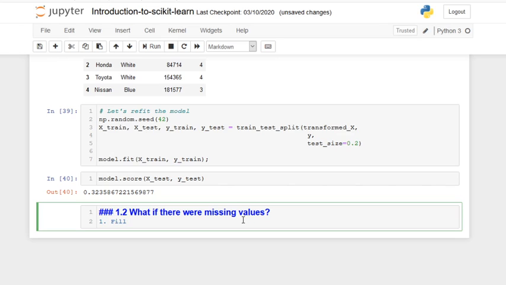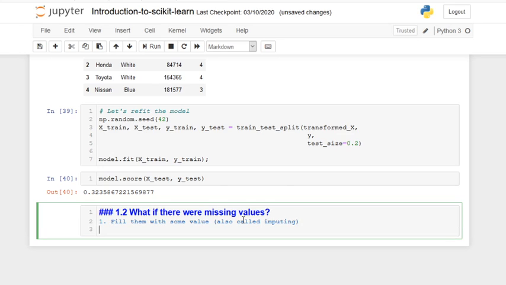So you can either fill them with some value. That can also be called imputing. You will hear this word in this video, or maybe the next video, since we'll still be doing this step in the next video.